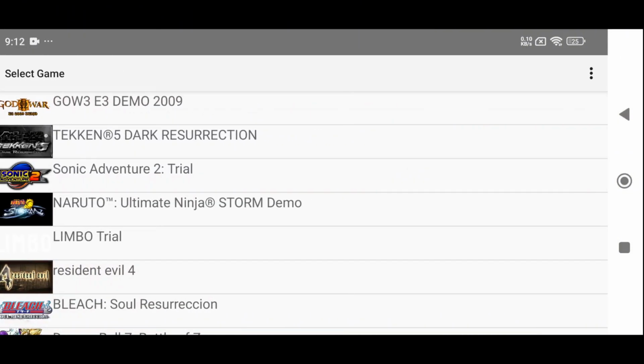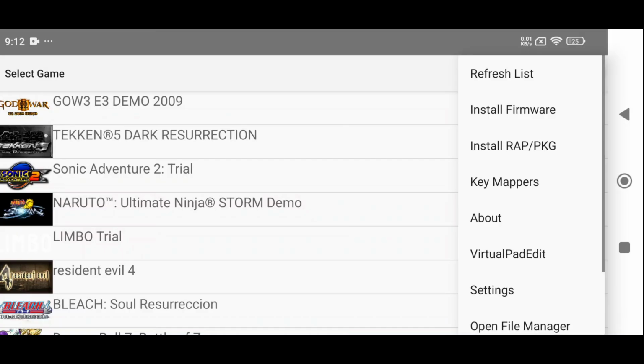The aPS3e emulator will now automatically apply the best configuration for your device. Don't worry, you can still change the settings manually later if needed. You can now see all your games in the game library. If you click on the three dots beside any game, you'll get more options to fully customize the emulator.